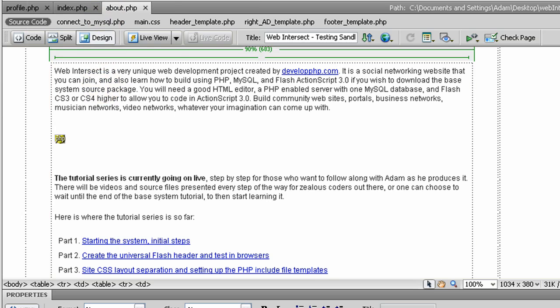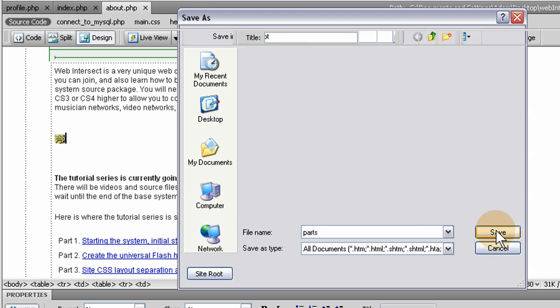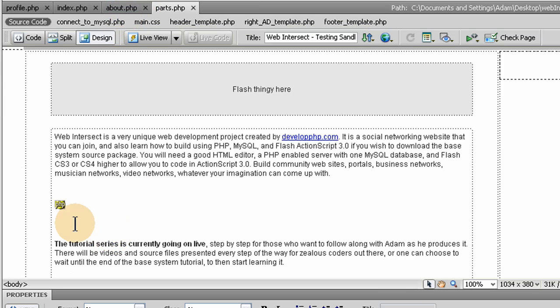Let's save another one. File, Save As, let's call this parts, the tutorial parts. We'll make buttons and navigation to these pages shortly. So we have parts.